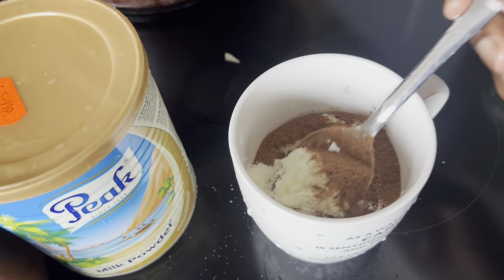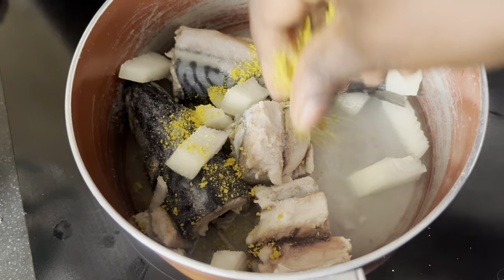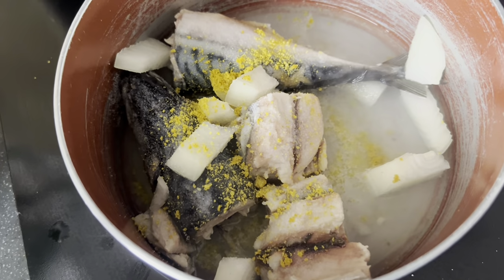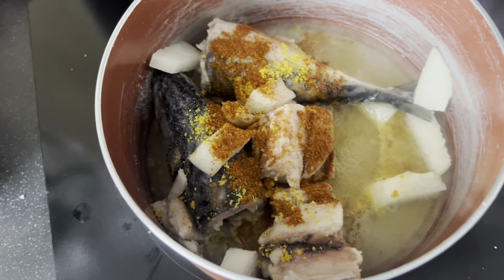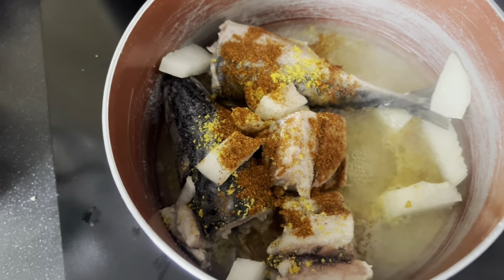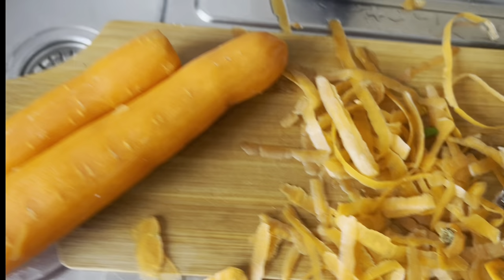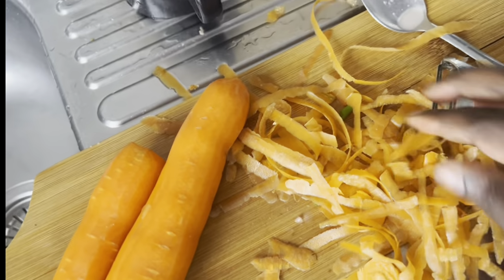It's all in the cup and I'm just going to season the fish. It's in the pot. Ignore the color of that pot because for some reason Gabriel always used the iron sponge to wash the pot. And what better way to spice your fish than with the mighty curry and thyme? That's my bread and my cup of tea that I'm having while also making this delicious pasta.